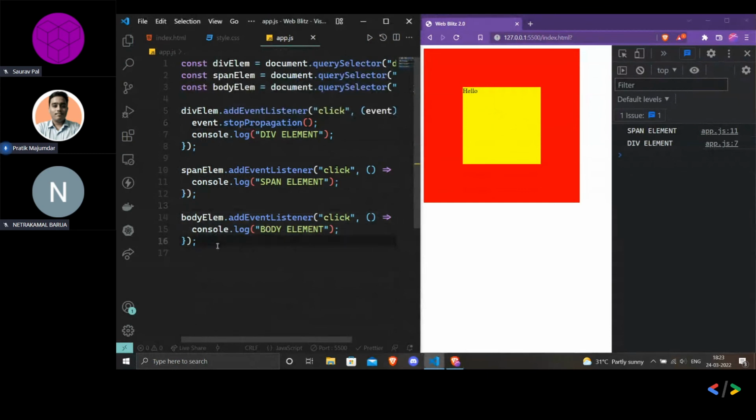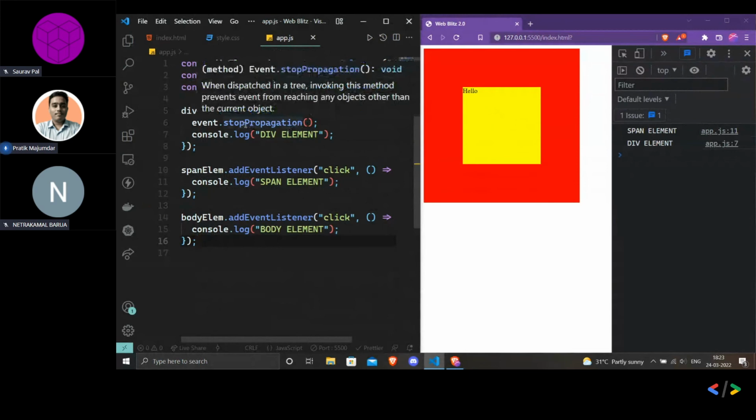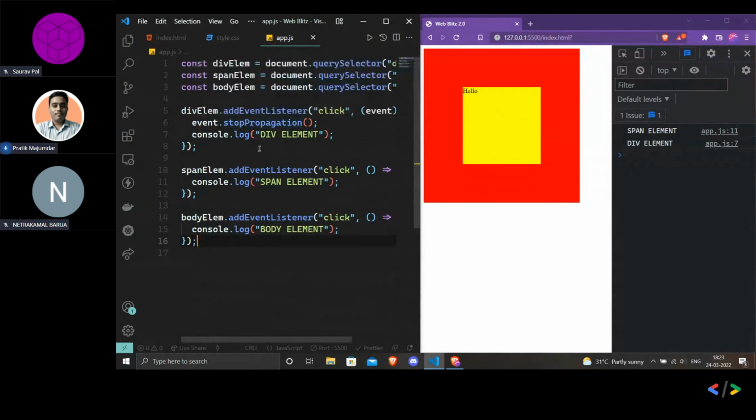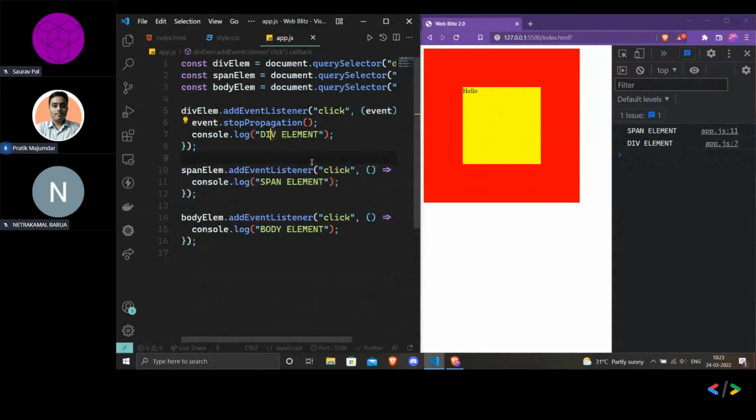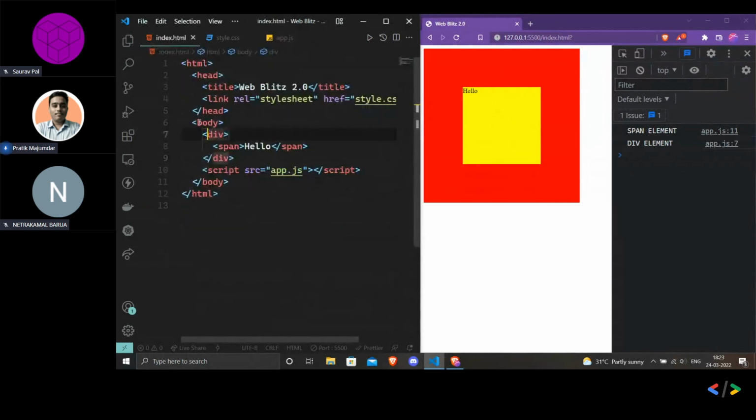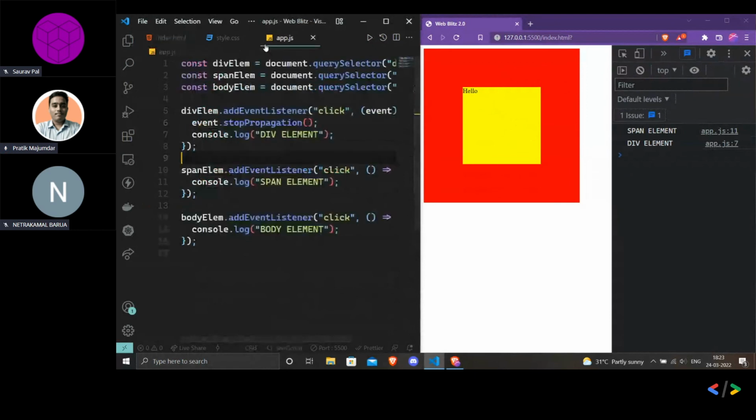But if I want an immediate stop, I don't want to bubble the event outside this element. You can see I've added the event in the div element, so it's stopping the propagation till the div element. So the click listener to the body is not triggered because it's stopping at the div stage.